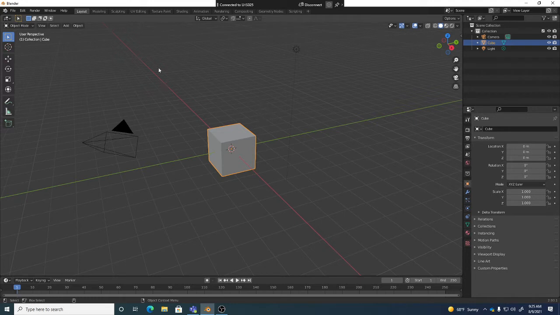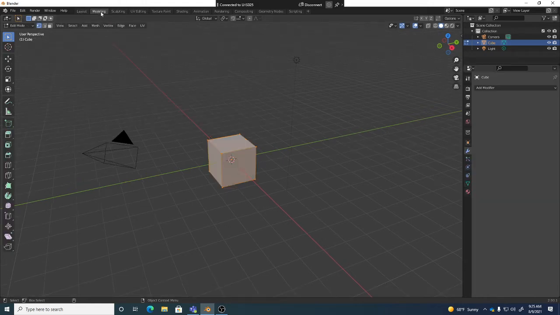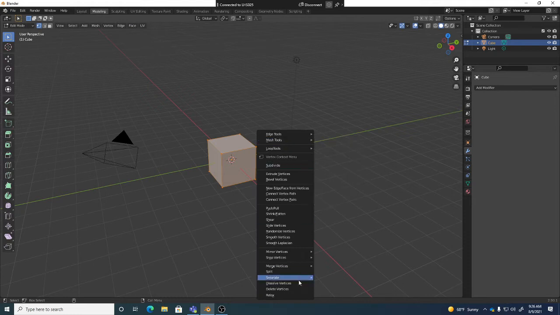Now, at this point, I like to switch my layout to modeling. We have these tabs up here at the top. Modeling, and it just focuses things a little more on the modeling tools. Pretty much this stuff over here stays the same. Usually what you'll see when you change these is the viewports and the toolbar on the side here. And this has access to a lot of your major tools. Of course, they're up here as well. And if you right-click, you'll see a lot of them there also. So there's a couple of different ways to get to them.